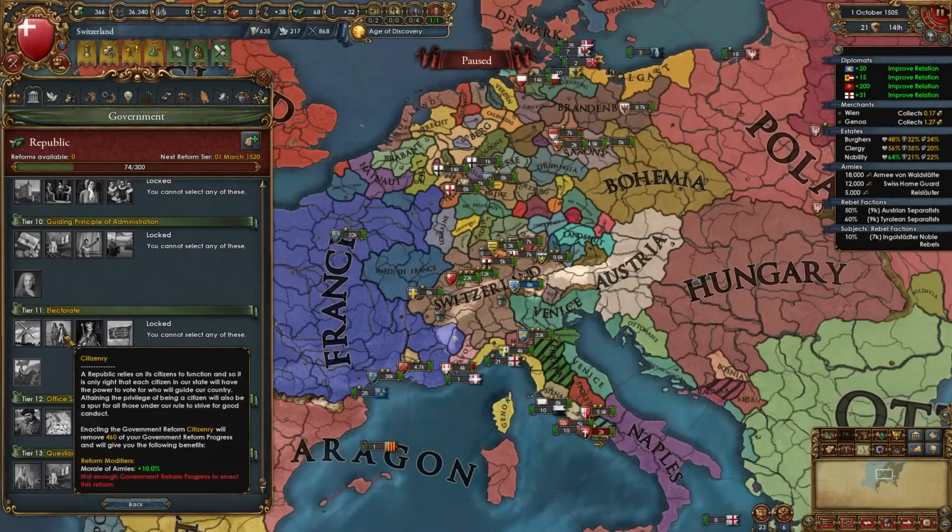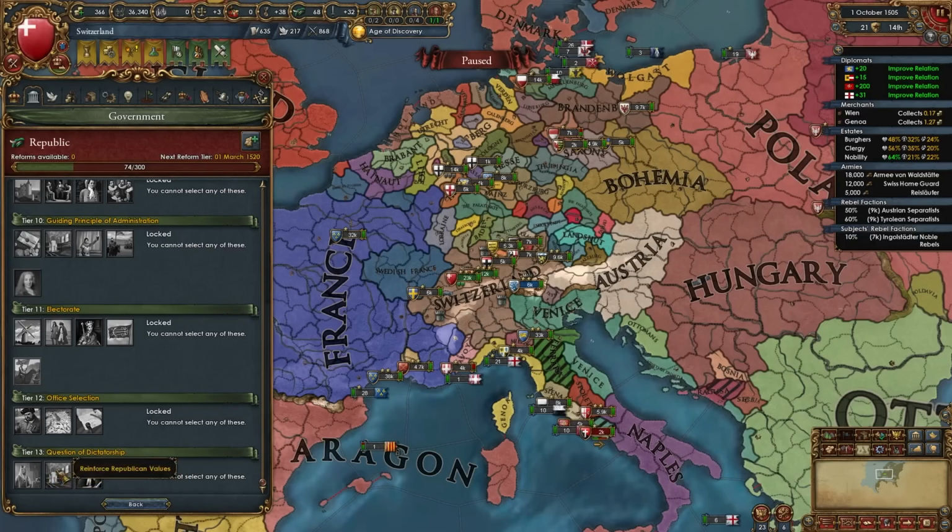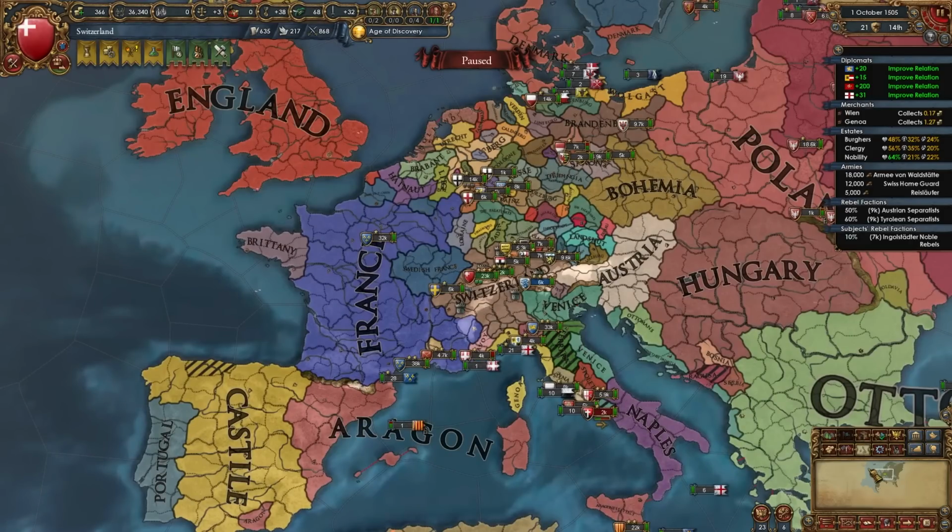For tier 11, I recommend citizenry. For tier 12, I recommend appointment by committee. And for tier 13, all of them are really good if you even get that far and you're still a republic. And like I said, by the time colonialism spawns, your game should look a little something like this.